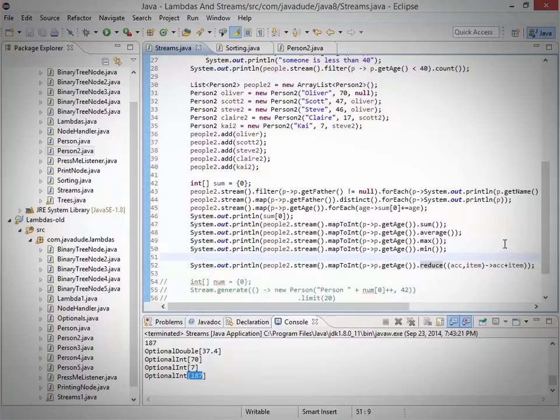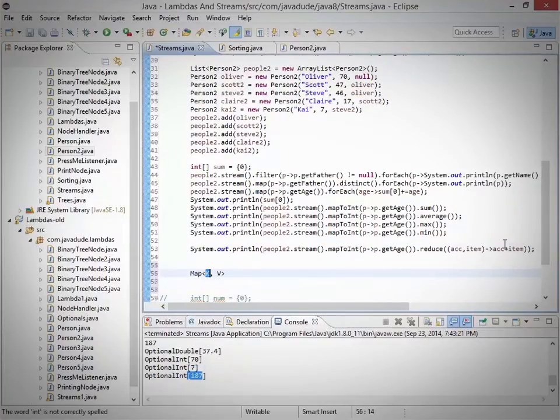What if there's no items in the list? I'm not going to have anything to add up, right? So I need some way of describing that there wasn't anything there. Now, in a lot of programs, people will use the value null to say there's no return value, nothing coming back, something's not found. Well, think about that for a minute. What if null had a valid meaning? What if null was your way of saying I didn't want to have something there, as opposed to it's just not found? Think about a hash map.